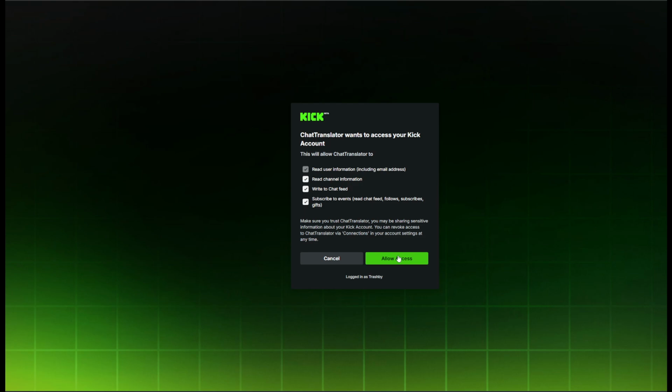You can literally open another tab and paste that link that you're going to get on the final page, the page that says authorization successful. We've subscribed to chat events and all that stuff. That's your personal admin portal. So don't share that with anybody unless you want them to be able to go in and make changes to your settings for Chat Translator. And again, the whole idea behind the admin portal is so you can fine tune it.